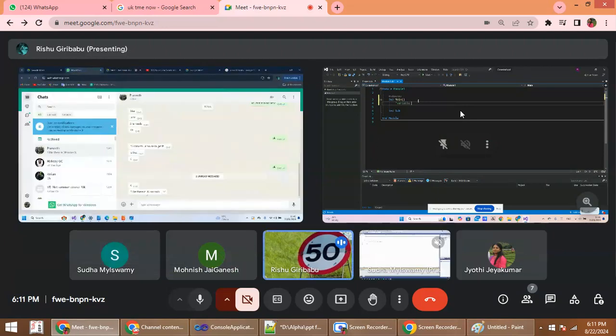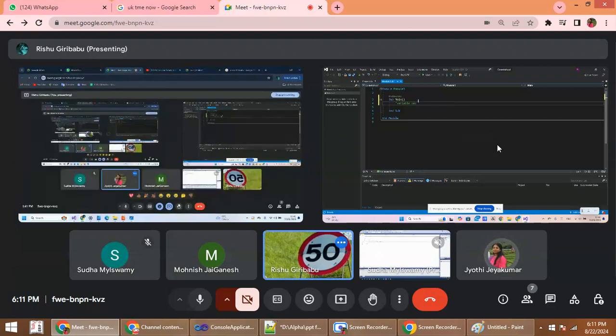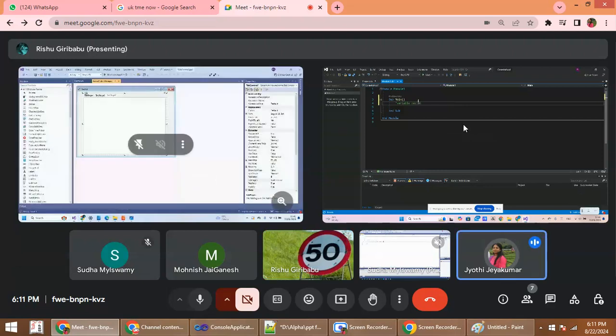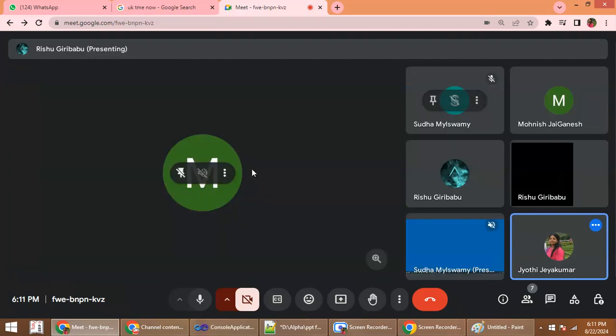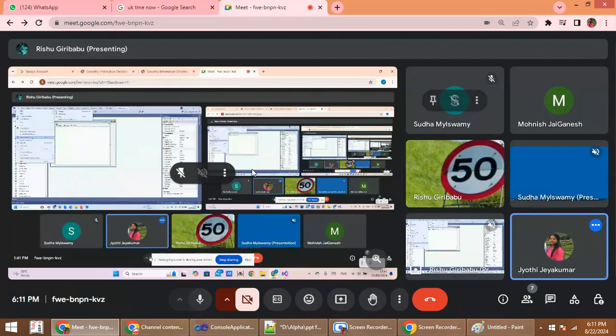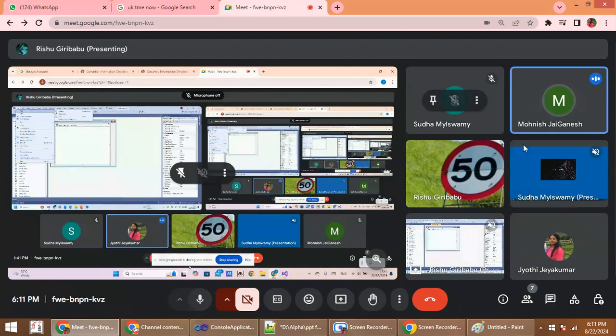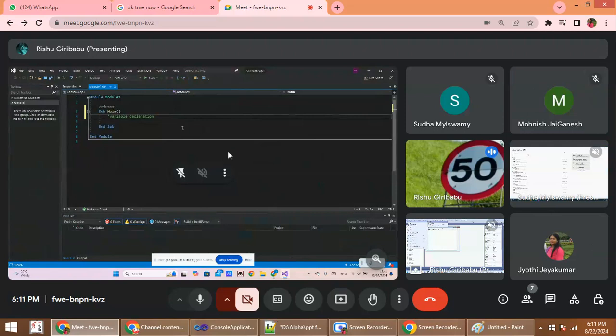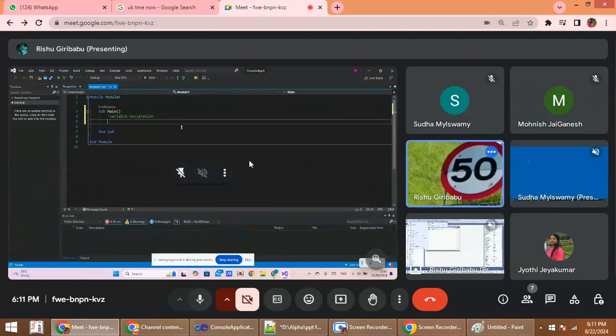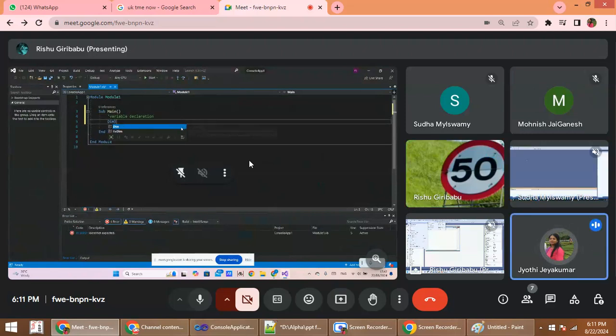Console dot write line. It will give the option when you are writing the code. Variable declaration, that is the comment, Kanna.